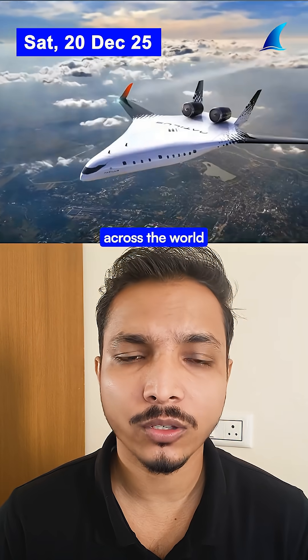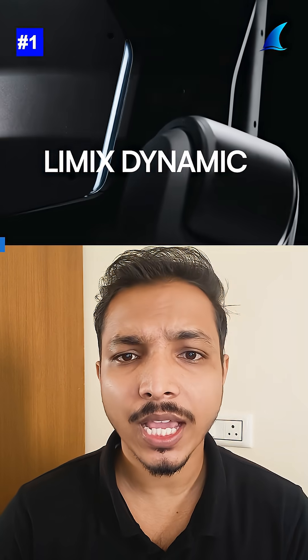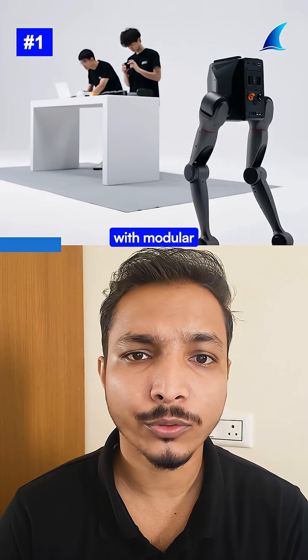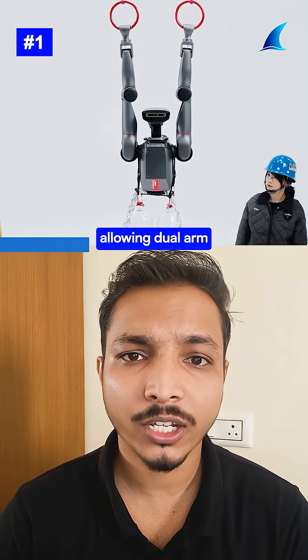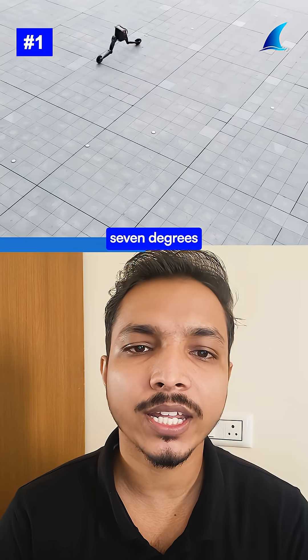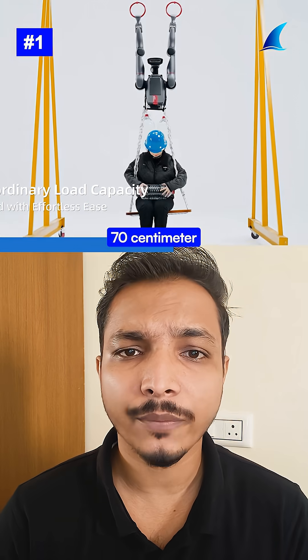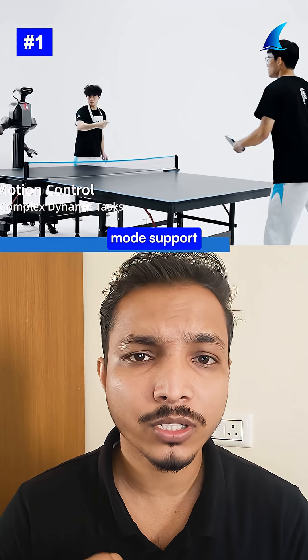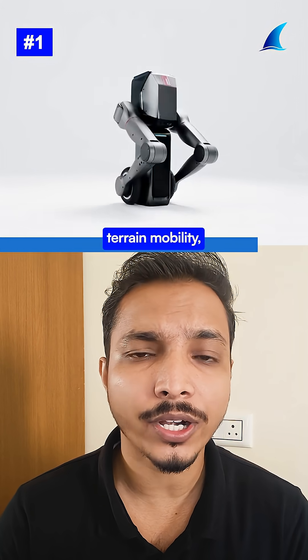What happened in robotics and drones across the world in the last 24 hours? LEMIX DYNAMICS has showcased TORN 2, a multi-form embodied robot with modular configuration allowing dual-arm, bipedal, or wheeled setups. The platform features 7-degree-of-freedom robotic arms with 70cm reach and dual-arm payload capacity. The wheeled leg modes support 30kg payload with all-terrain mobility and auto-recharging for industrial applications.